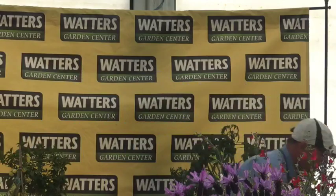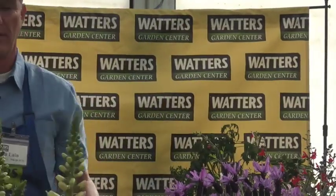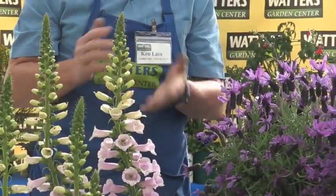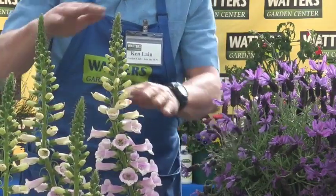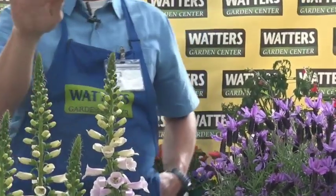And I'll end with one of these for flowers, and I'll show you some of the, I don't even know if you can get that on the camera, it's so big. This is digitalis, or foxglove. Great perennial. It actually does surprisingly well here. It does this every spring for a very long time. So this will keep elongating, and as it grows, it keeps throwing more and more flowers on it. It is a shade lover.